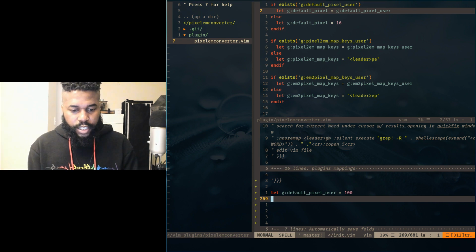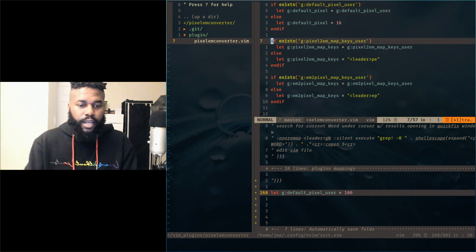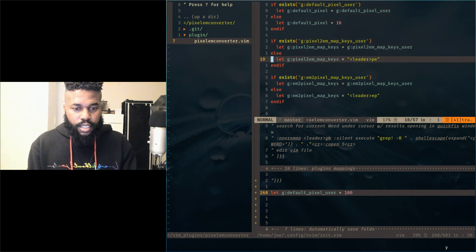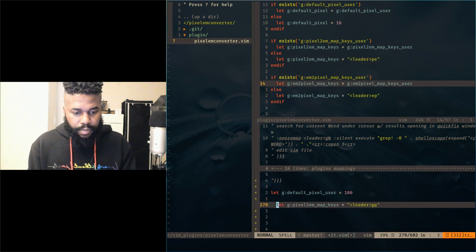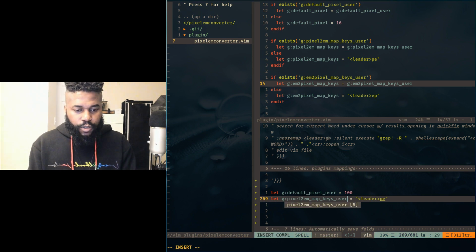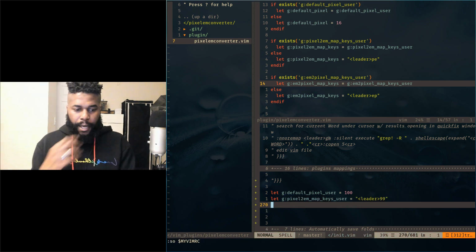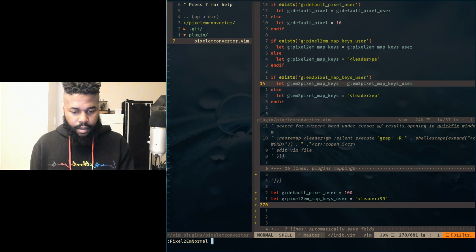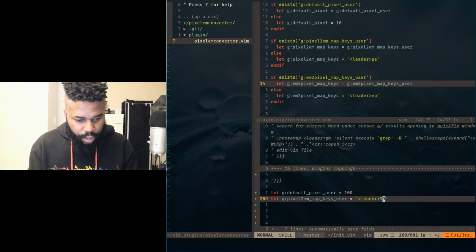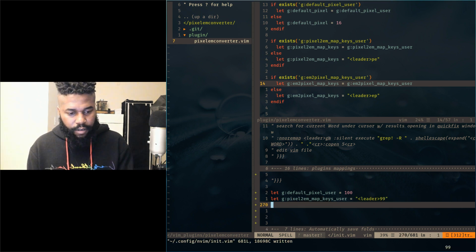So we can also do the same thing if a user was using a Vim.rc file, or creating whatever kind of Vim.rc file you want, or whatever kind of plugin that somebody's using. So let's say, for instance, I had something like this, because right now I have it mapped to leader PE. So let's say this was the user and they had it mapped to leader 99 or something. Let's source it. And then if I do leader PE, well, I think it's still probably sourced. I might have to restart it. But leader 99 definitely should work.